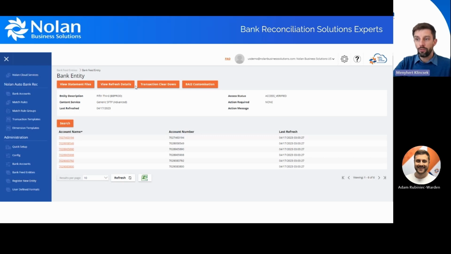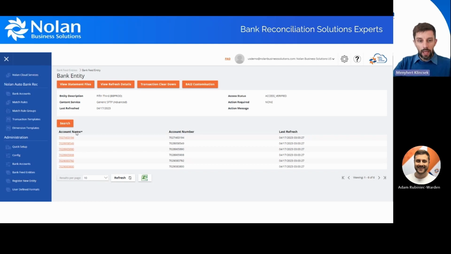We have a view refresh details, if you have in the past, that can record when, how many times, and what time this connection was refreshed. You also have an option to transaction clear down. If you think some details are not correct from your bank, you can clear down this transaction and bring it back into Nolan Cloud Services after that.